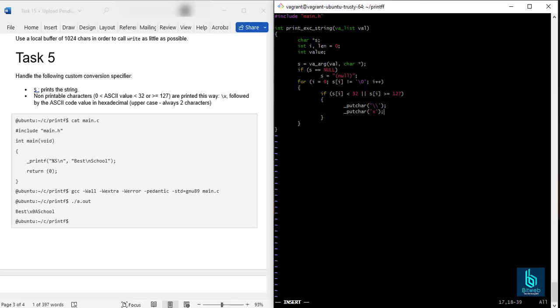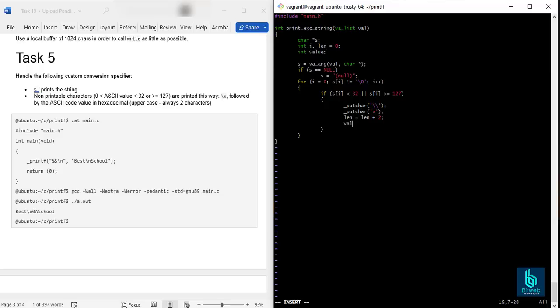And don't forget, I've already declared this variable len, which I want to keep track of the number of characters printed. So now I have 2 characters printed, so I need to increment len 2 times, isn't it? So all I need to do here is say len is now equal to len plus 2. So now I've updated len 2 times. The next thing is the value that I want to convert. Don't forget I've declared this value here, and this value, like I said, is a variable that will temporarily hold the value which I want to process, or convert to hex, isn't it?